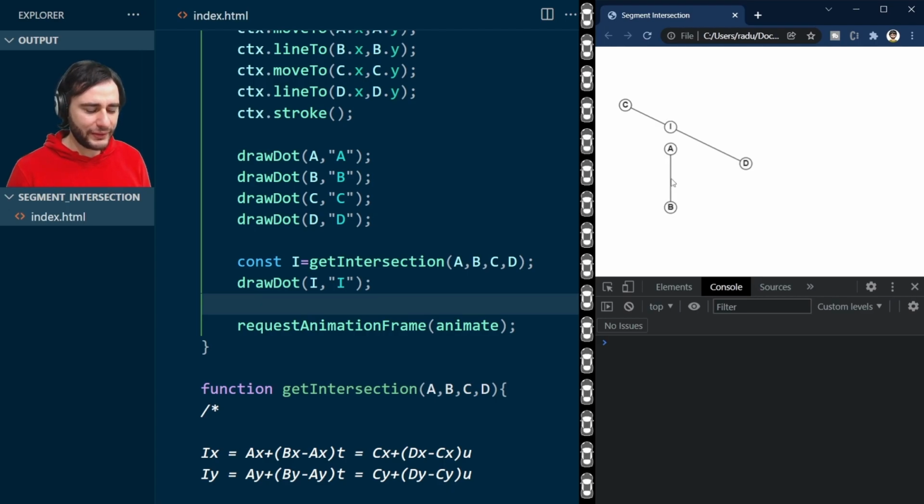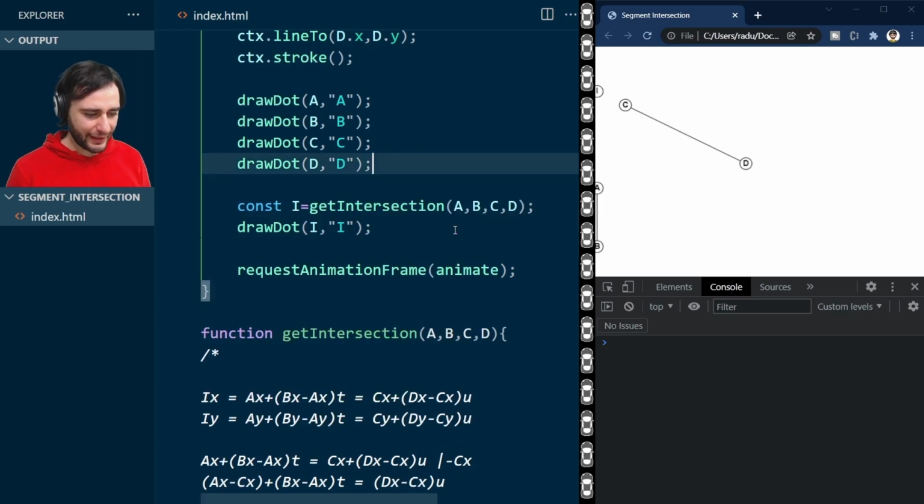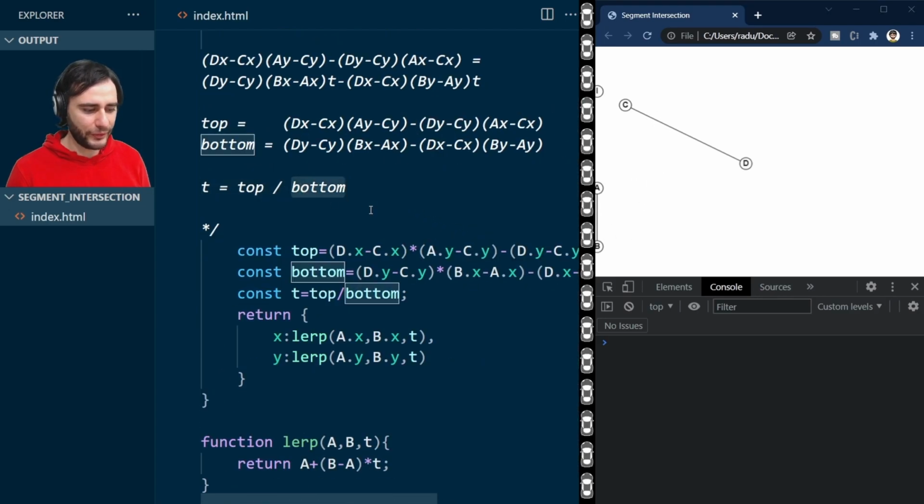Another thing you might be wondering is, okay, it works, but AB is suspiciously straight. Does it work if AB would have another kind of angle? Because the reason I'm asking this is that we do have here this division by the bottom, so maybe we can break the system if this bottom becomes 0, and trying out more angles might make this system break. And we want to test these possibilities, otherwise we will make something that doesn't work all the time.